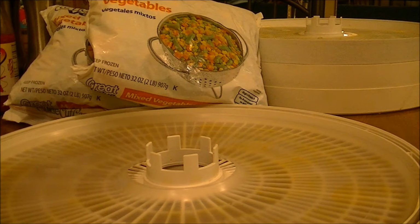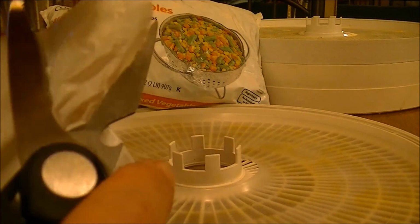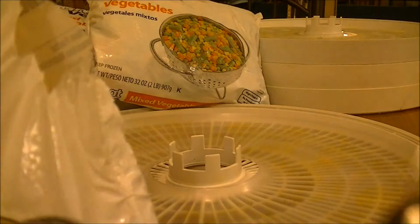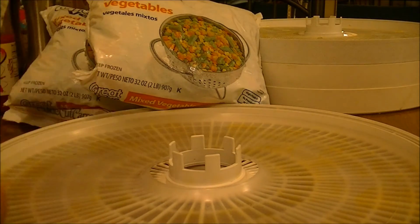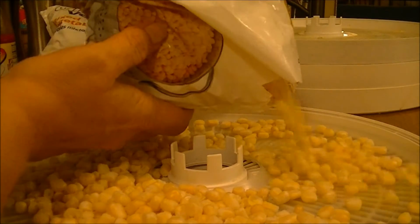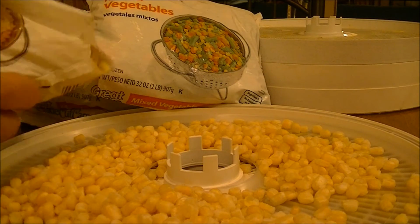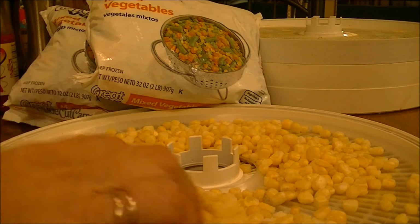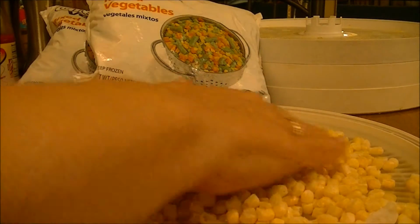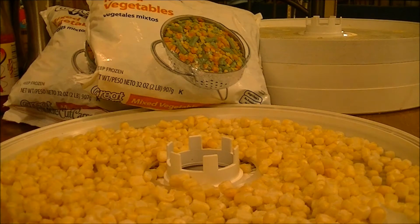I cut off the end of the bag with my kitchen scissors, and then I just pour it on here. This is probably going to take 2 trays. I didn't even think about that, but it is. You don't want your corn overlapping the other kernels, because it takes longer to dehydrate.